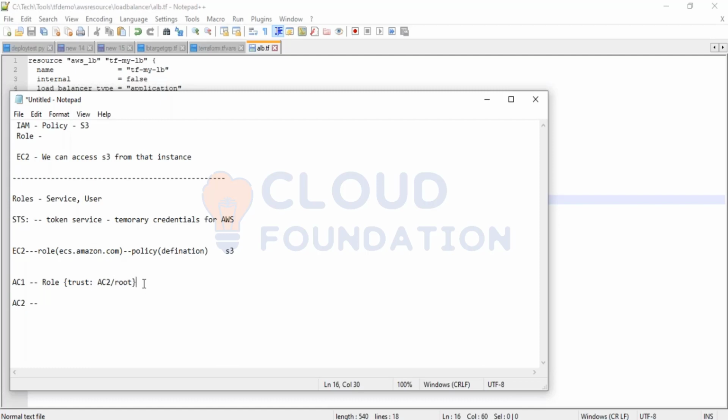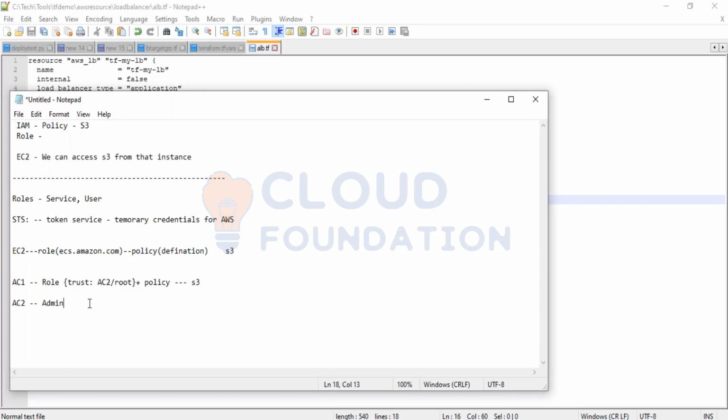Root user, and then you provide whatever policy. Then you attach the policy, suppose that policy allows access to an S3 bucket. Then in this account, you will have to create another role, your admin role. Now your admin can directly assume this role, because it provides root level access, and admin can assume anything which is permitted for that account.